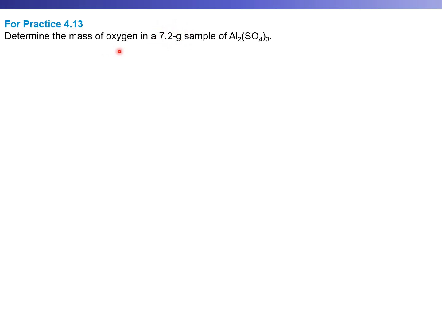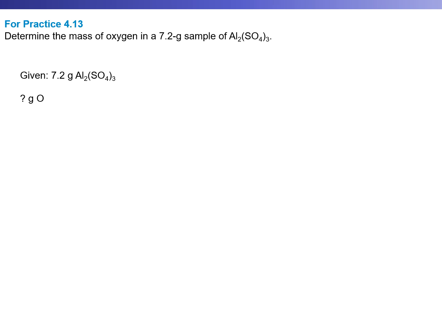So this is one of those situations where we're going to be using molar mass. We're going to be finding the percent mass. We're going to create a conversion factor, and we're just going to see how we can come at it in a number of different ways. So again, using that information about molar mass and percent mass that we've been doing. We know that we're given the 7.2 grams of aluminum sulfate. We know that we're given the formula for aluminum sulfate. And we are to find the grams of oxygen in that particular sample.